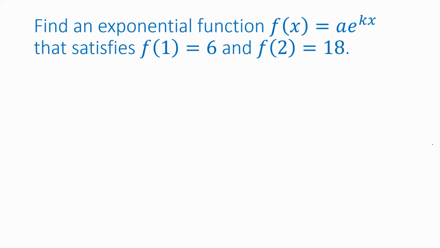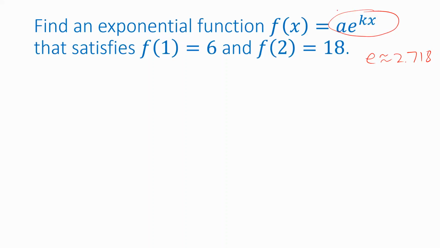Here's another example, finding an exponential function, although this one's written a little bit differently. Notice instead of a times b to the x, we have a times e to the kx. So remember, e is not an unknown. e is Euler's number, which is about 2.718. But we have to leave it in the exact form e because this is just a decimal approximation, and you really don't ever want to plug in decimal approximations into a problem like this when you're trying to solve for some other value. So we're just going to leave things in terms of the number e.